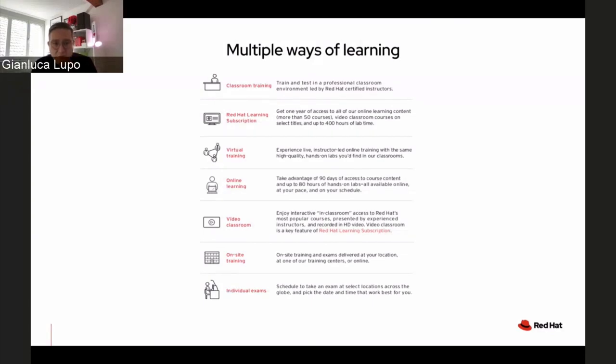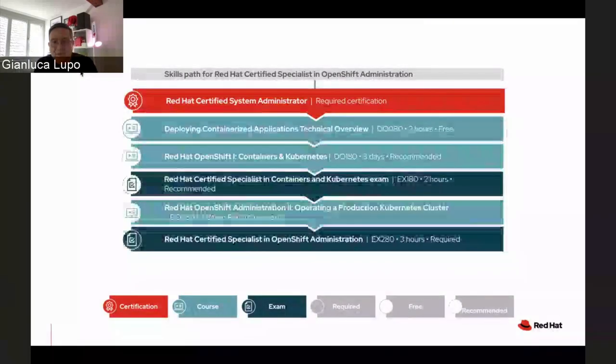Today is the pandemic, so we deliver online training as a default, but normally we would provide classroom training, virtual training, online, video, whatever is most suitable for the customer itself. In the scope of today, I want to show these four Red Hat certification paths for the technologies about OpenShift, about administration and developers, and about software development. I will let you go into details about these certification paths. We have identified all that is required here, with the information about the kind of trainings you would like to have if you want to get the certification. And you can read more if you go into the documentation itself.